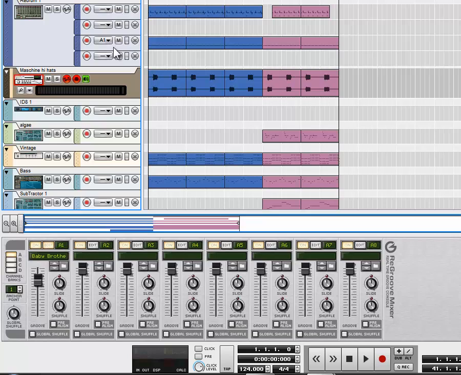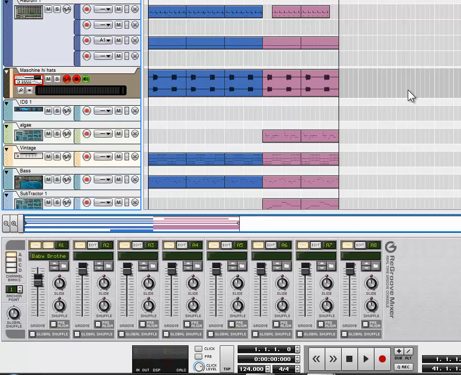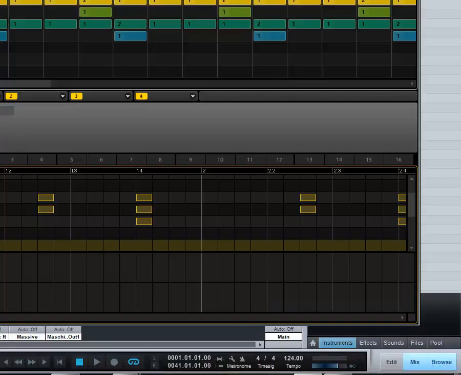And if you want a certain type of swing, because this regroove mixer gives you different flavors of swing, whereas the swing in Maschine is a basic swing. So I wouldn't use Maschine for the swing, but if I need swing, I'll just load up a redrum and use the swing. But being able to just drag and drop the audio from Maschine into Reason, I can do drums that way. You could literally just do your drums that way.